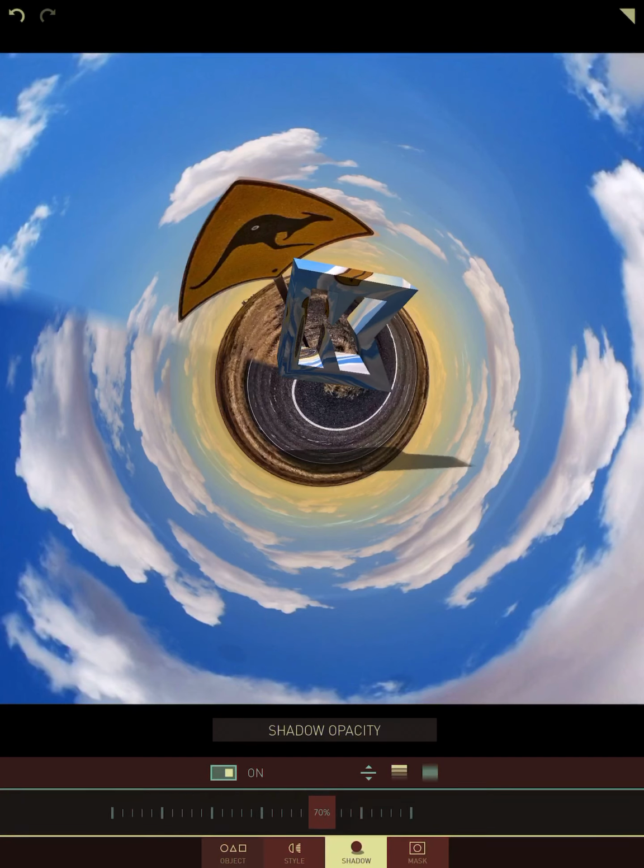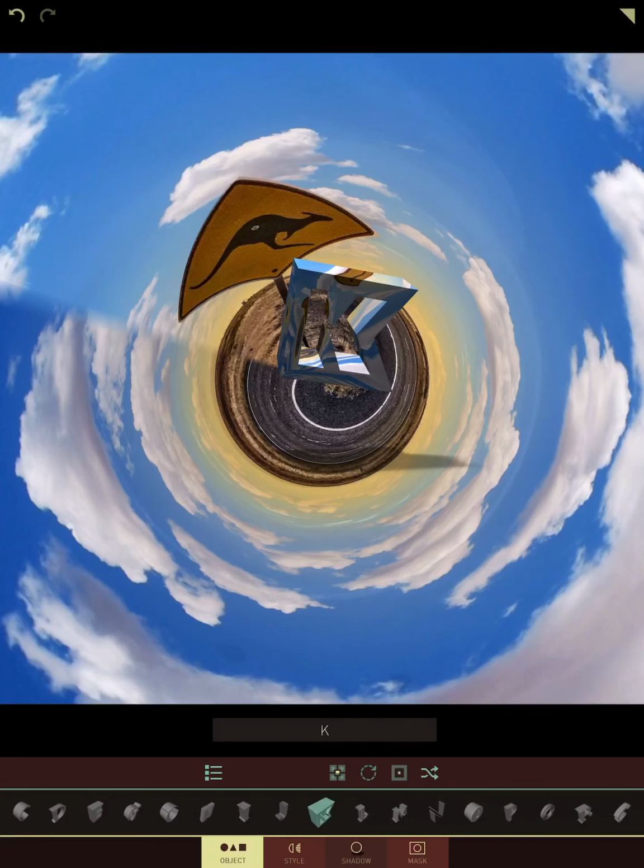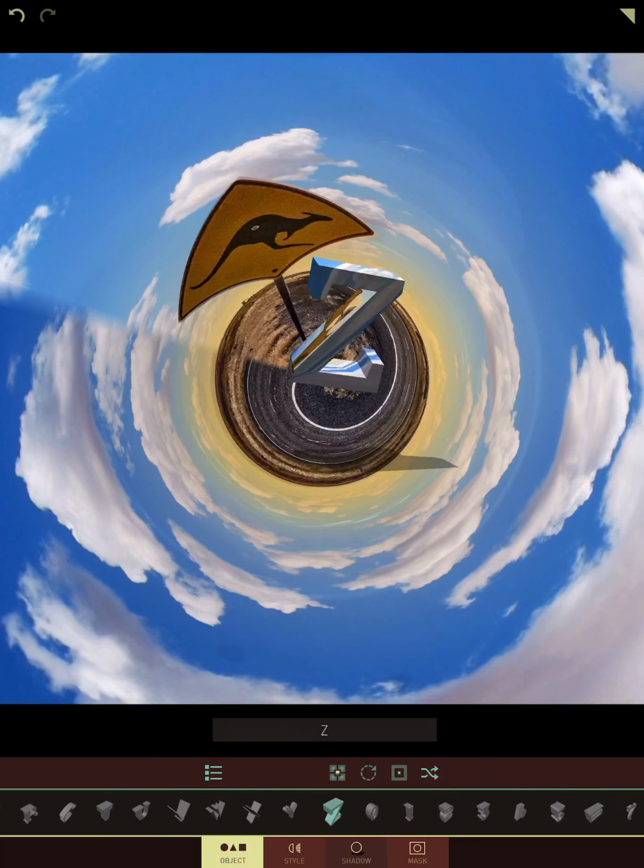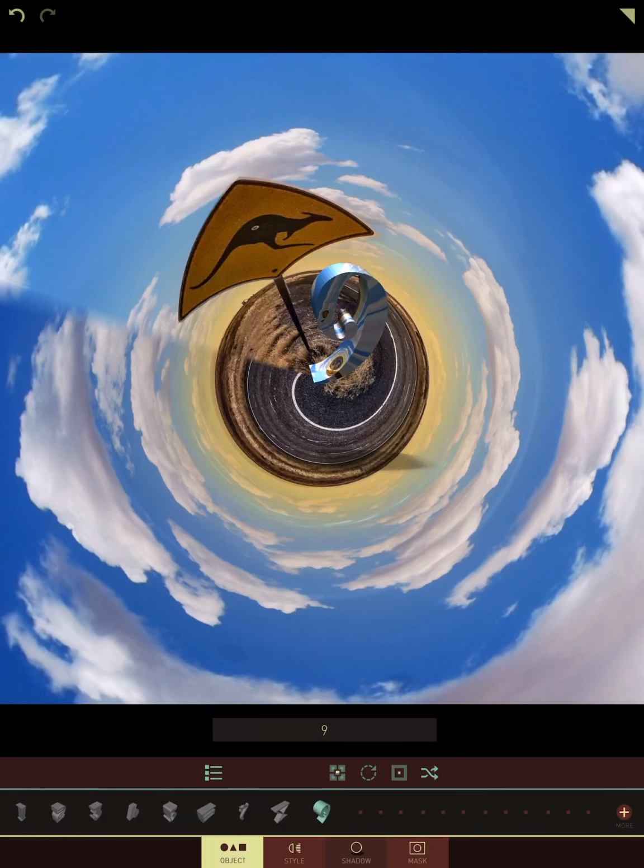The shadow opacity can also be adjusted, how dark it is or how faint you want it. You can even mask out areas, but that's for the shadow.